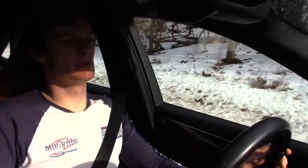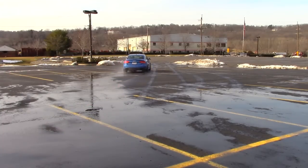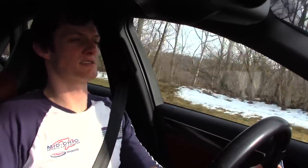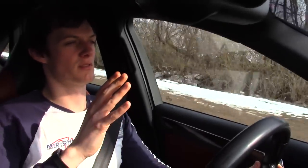The next reason is what I alluded to before, the whole inclement weather thing. I've driven this with just all-season tires, high-performance all-season tires. I've driven this in a lot of snow, and it has no issues. It's a beast in the snow. It's really good. I tried to drive my M3 in the snow and it was a disaster. Fortunately, I didn't wreck it, but I damn near came close. So that's another contributing factor.